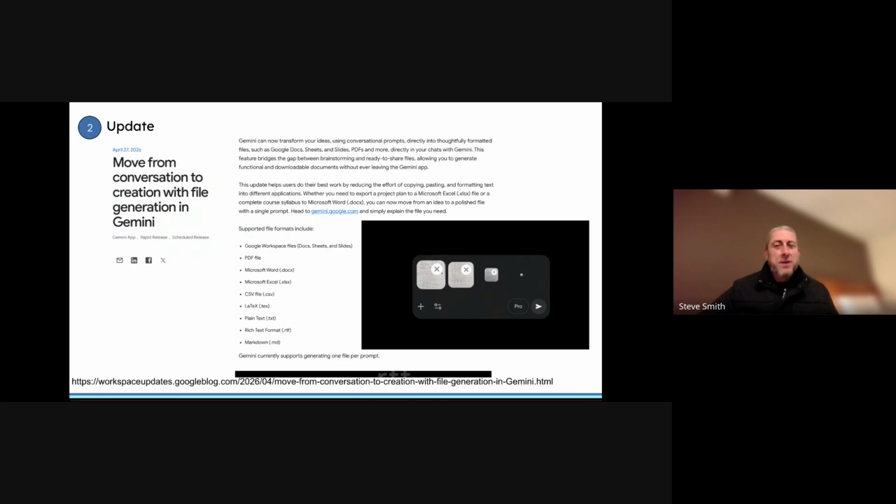Now, obviously, you wouldn't want an Excel file, you'd want a Google Sheet, but it will do that as well. Also, you can use a CSV, you could do plain text, you can get it to create a doc. So it will actually make the doc now without that second step of heading out there. The other thing that you can see on the little screenshot there is the ability to drop handwritten notes into Gemini and say, turn this into a doc or a PDF.